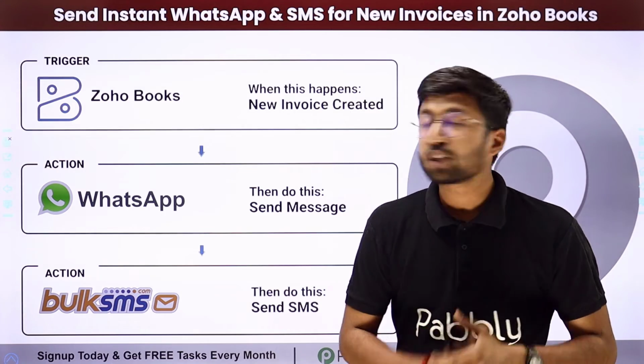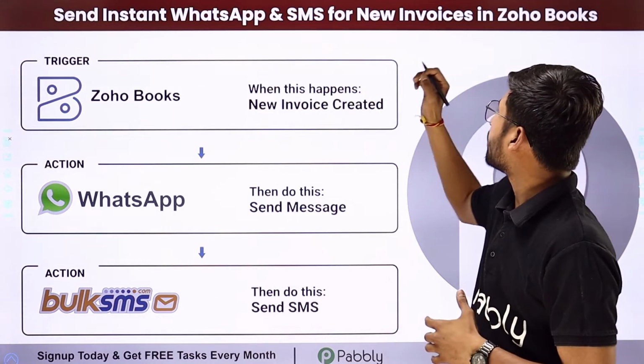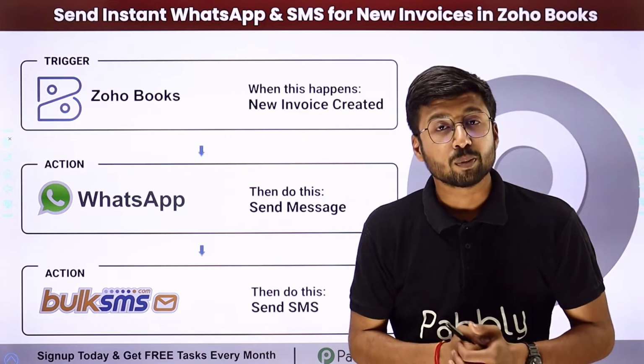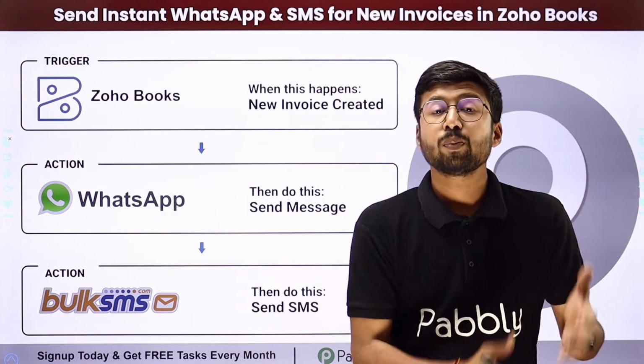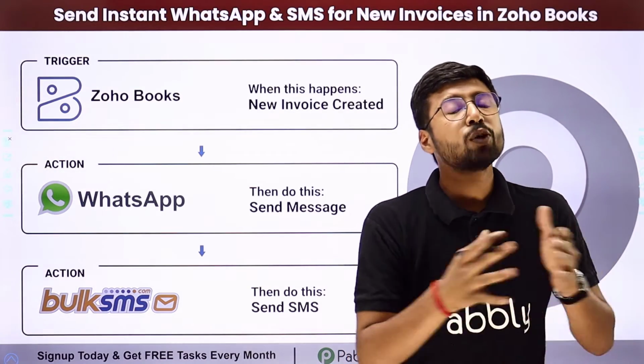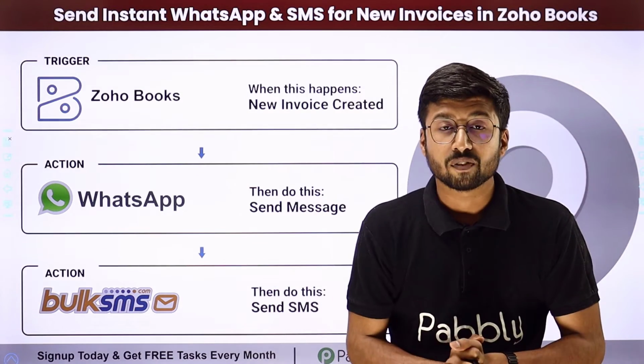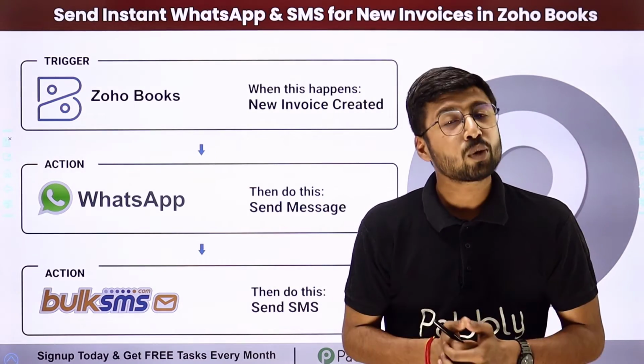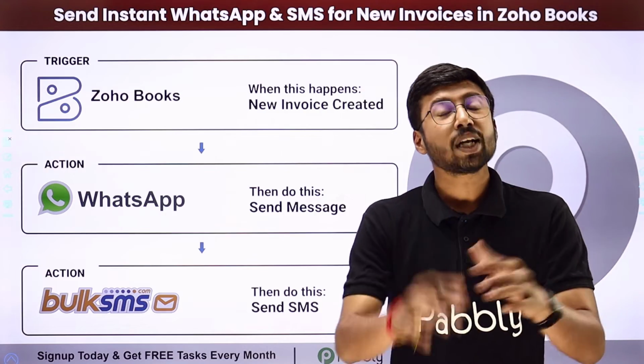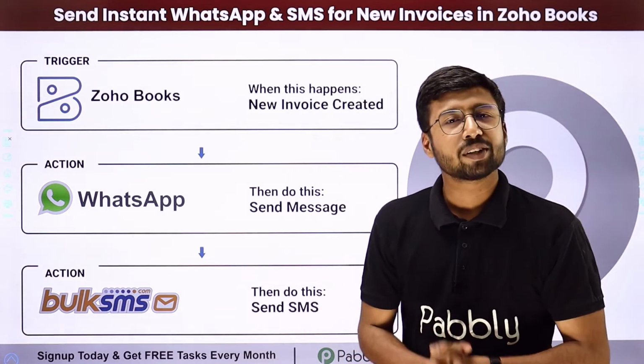So in this video, we are going to learn how to send instant WhatsApp and SMS for new invoices in Zoho Books. Let's say you are using Zoho Books as an invoicing software and you want to send a WhatsApp message or a SMS notification to your customer whenever you create a new invoice for them. So let me tell you, you can completely automate this process.